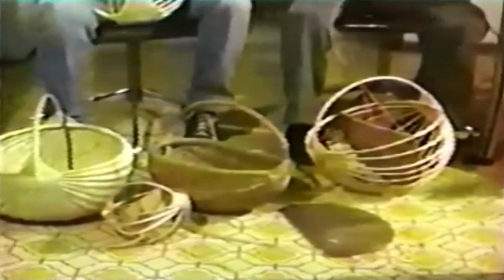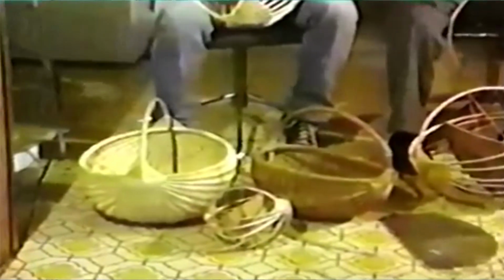And this is how I learned to be a carpenter. I can build a boat. I can build anything I want when it comes to wood. Put my mind to it, I can do it. And I got it all from him. Myself and my dad, we branched off and we made different styles. Pretty well covered all kinds of styles of basket.